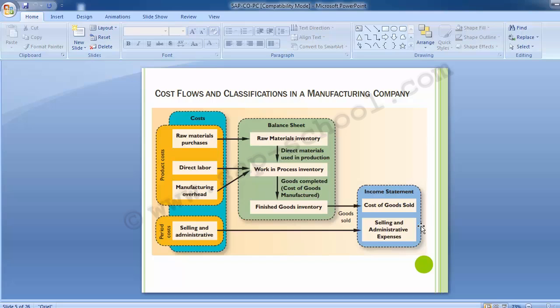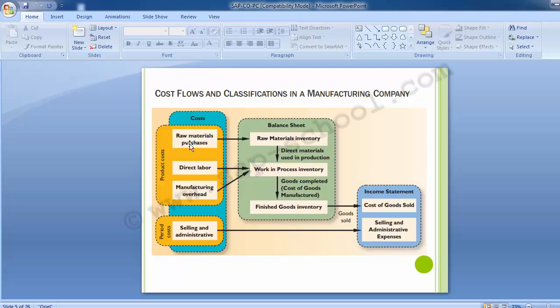This is a key concept because such costs can end up on the balance sheet as assets, as you can see on the diagram, until they are sold. If goods are only partially completed, they will be stored in the work in progress account on the balance sheet, and if they are unsold as finished goods at the end of the year, they will be part of the finished goods inventory account. Again, that will be reflected in your balance sheet. At the end of the period, the material, labor and overhead costs associated with the units, whether in the work in progress or finished goods inventory accounts, will appear on the balance sheet only as an asset. These costs will not become expenses until the goods are completed and sold to a customer. So this is how your cost flows from the balance sheet to the income statement.